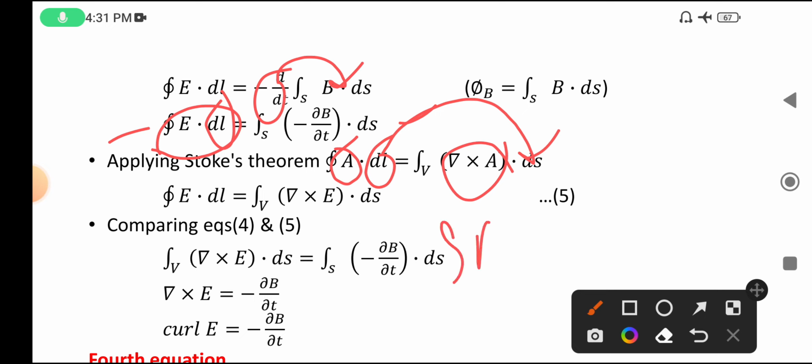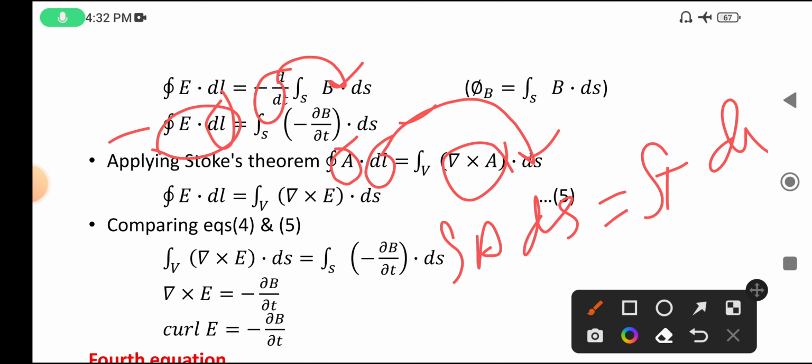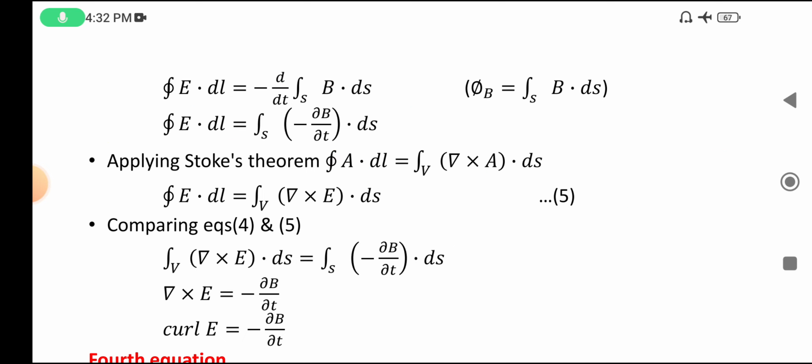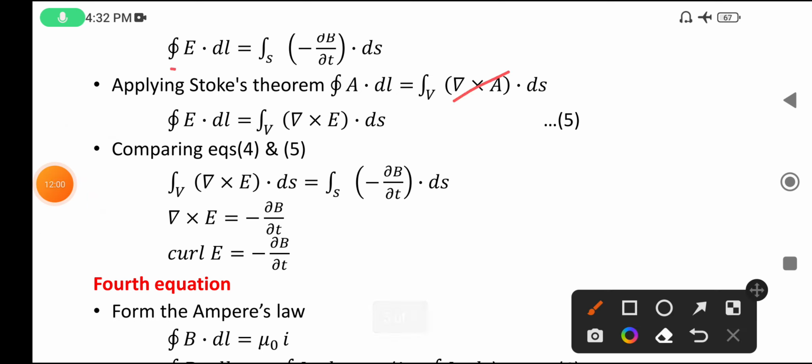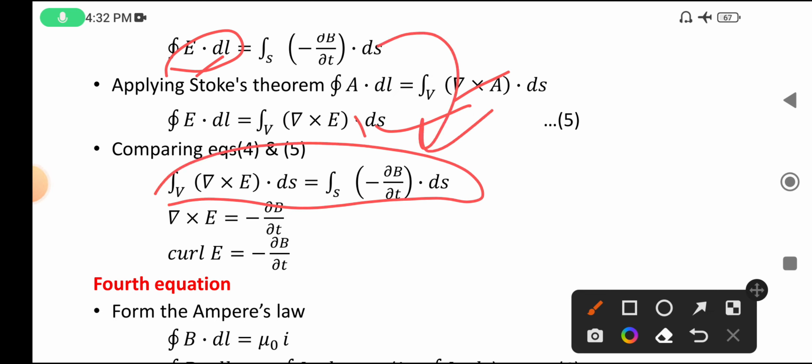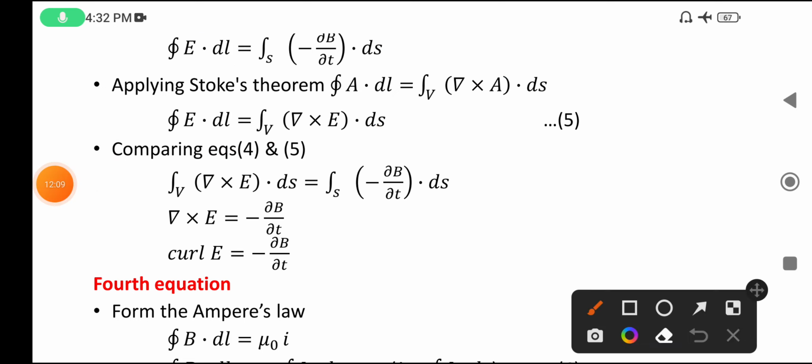So what is Gauss law? Gauss law is area converted into volume, but del dot will come. Here del cross will come. That is the difference between the Gauss theorem and the Stokes theorem. So this is the Stokes theorem. Apply the Stokes theorem to this integral. Then we get this one and substitute here. Okay friends, what have we done? Simply this is substituted here and equated to this. So we got this one.